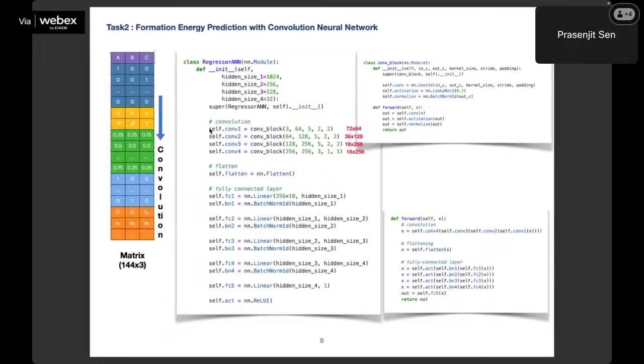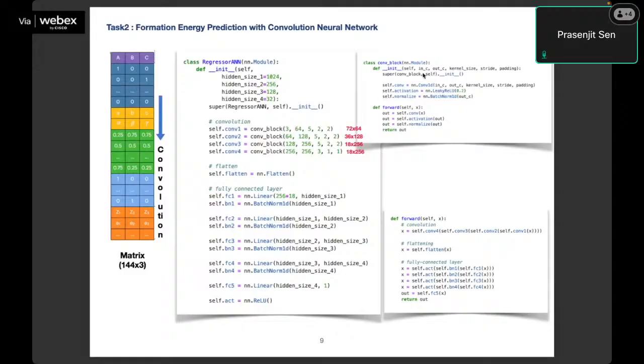So first you have to write a convolution block. I have used 4 convolution blocks here. Now what is a convolution block? The first operation is nn.Conv1d, which is 1D convolution in PyTorch. There are several arguments. in_channels is the number of input channels. Now here, 144 cross 3, we will treat the second dimension, 3, as the number of channels, and 144 we will treat as our feature map size.